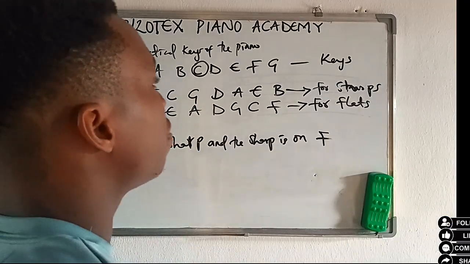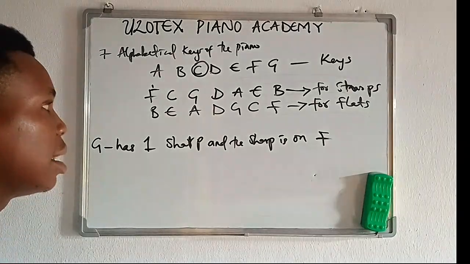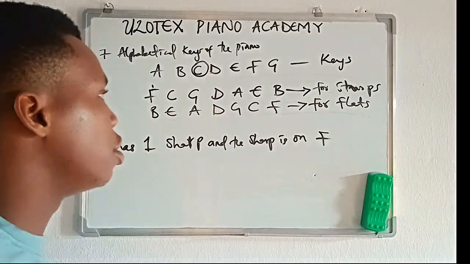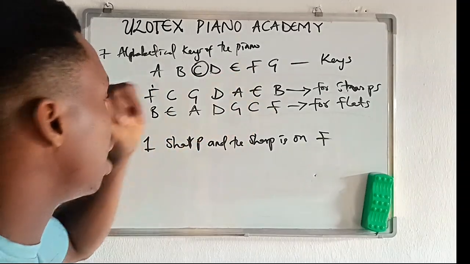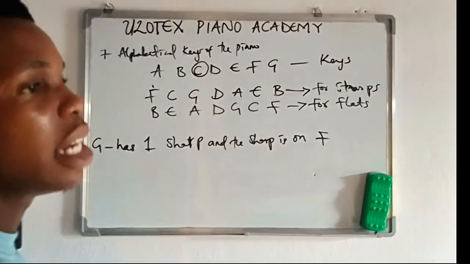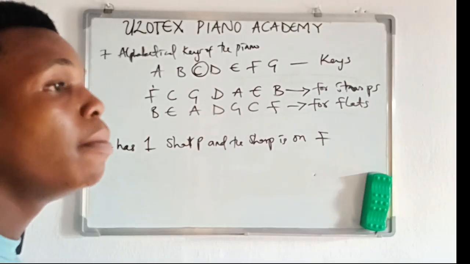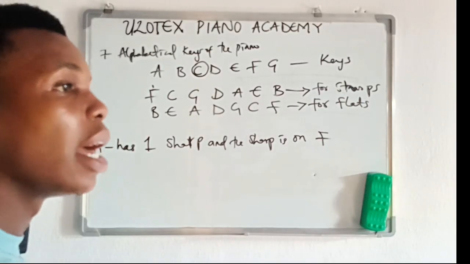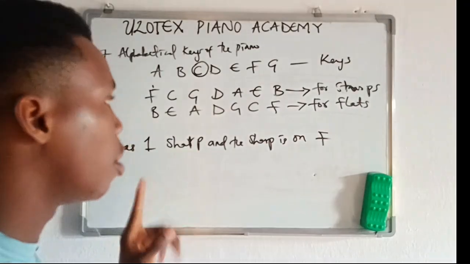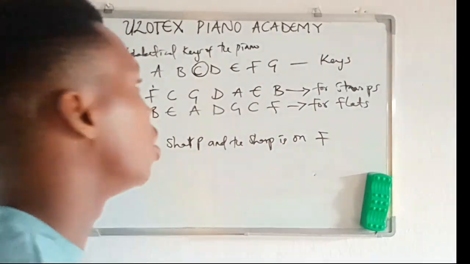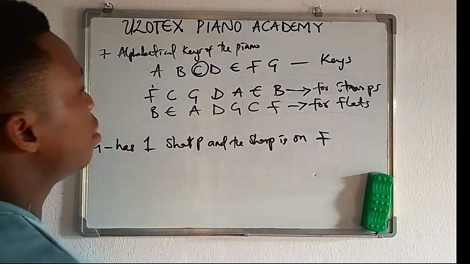Just like we have tried that of C, and we said that key C is a natural note, and that while playing key C, you don't sharp or flat. So key G now. I used to tell my students that the law of the piano is play the white keys and sharp or flat wherever you are told to do so on your staff notation. So we are talking about key G.